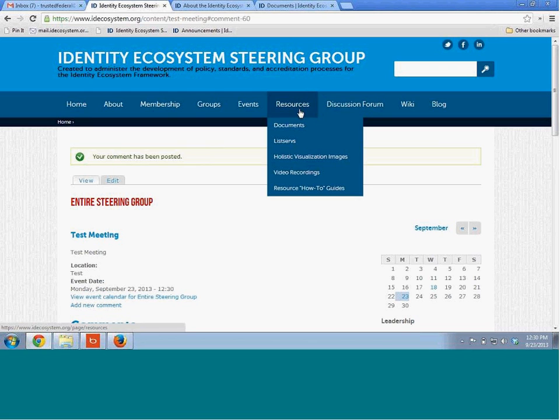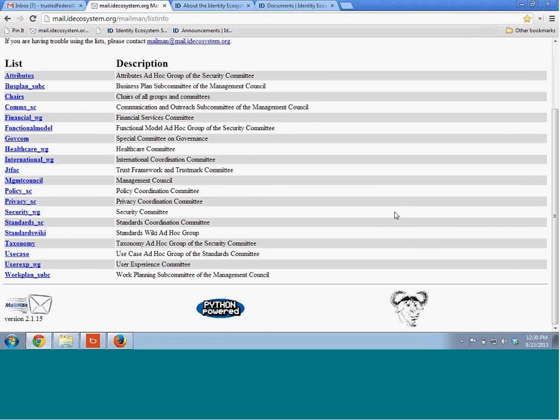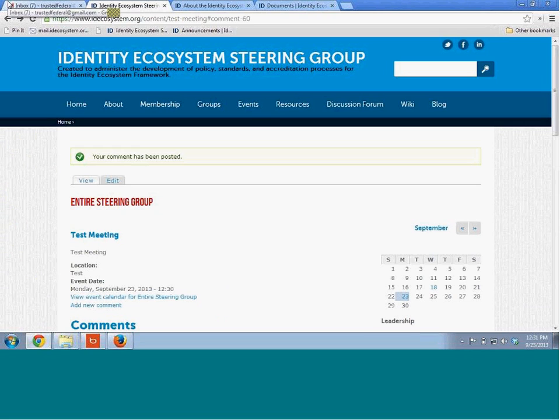Next we have the mailing lists. Our mailing lists are listed on our listserv page. If you need to create a new listserv, email the Secretariat, so you can email me at laura.barman@trustedfederal.com. Typically, we like to keep listservs as small as possible. Until now, the only groups that have listservs are committees, ad hoc committees, the management council and the management council subcommittees. If it's smaller than a committee, maybe we just need to think of that differently. We try to keep the listserv from getting to a huge number.